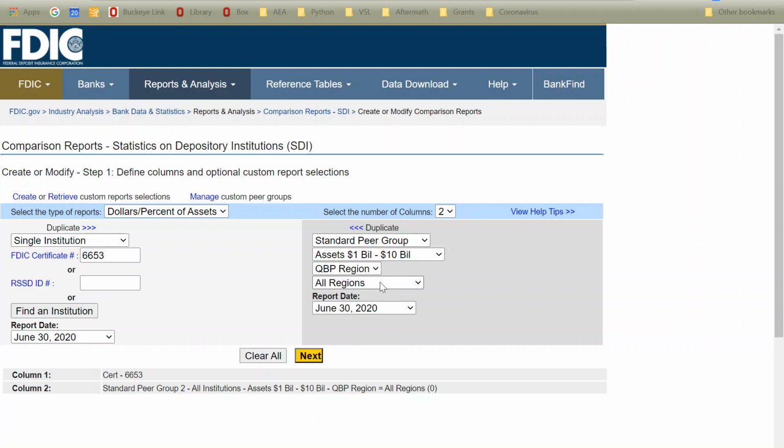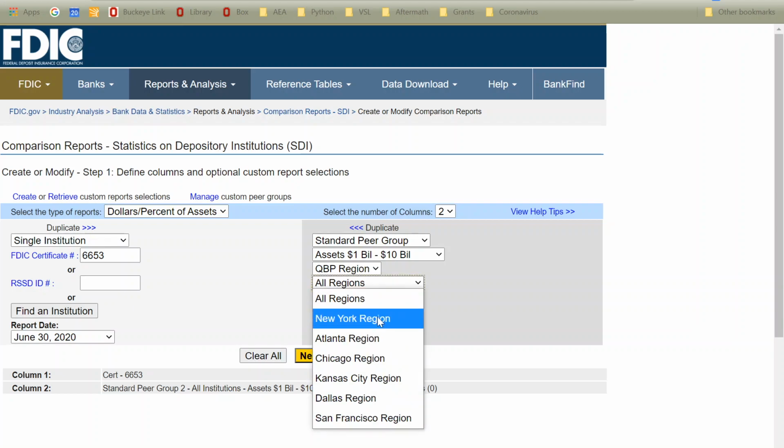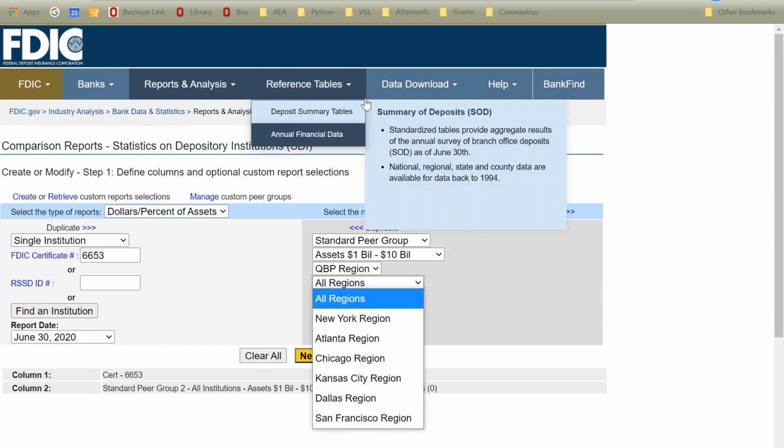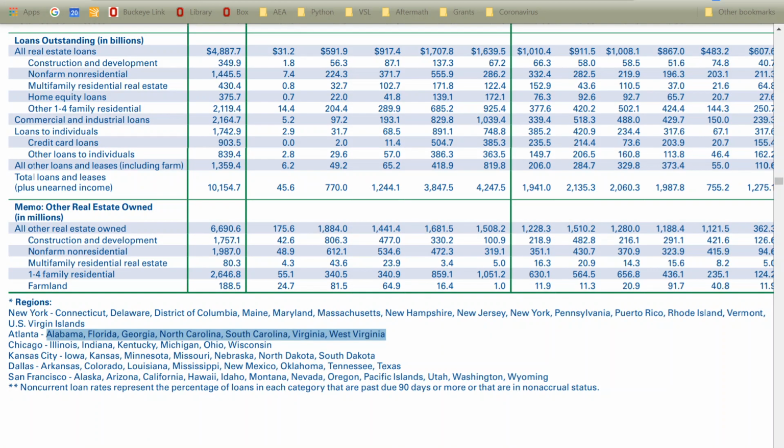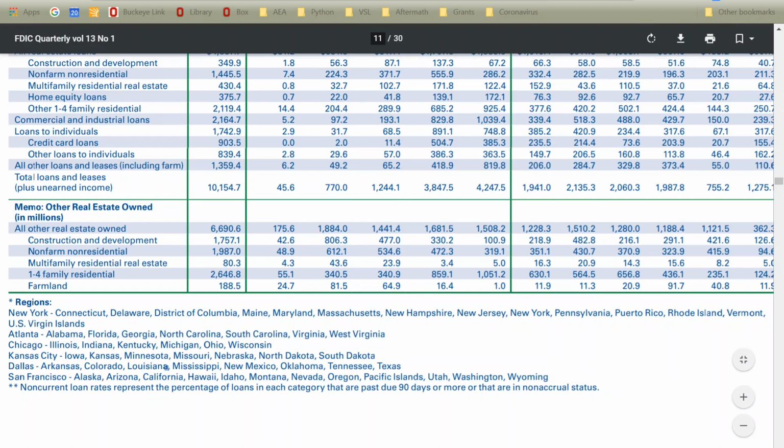The Fed has 12 regional banks, but they have just this handful of regions here. You can find online the QBP regions from the Fed, and you see Ohio here is in the Chicago region. So I'm definitely going to include the Chicago region since that's where most of Park's banks are. Although Park also has a number of banks in North and South Carolina.